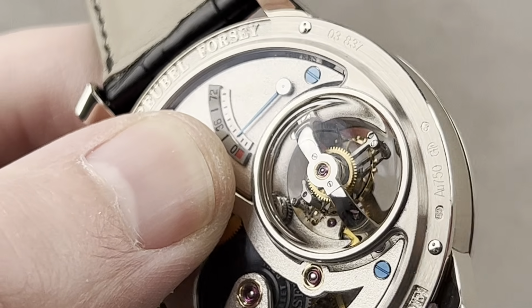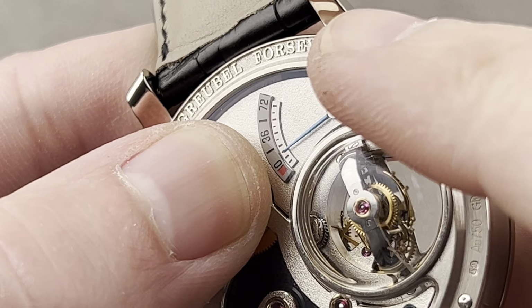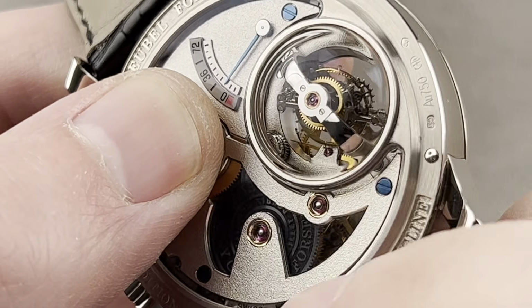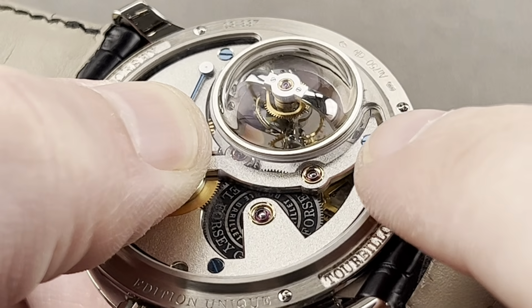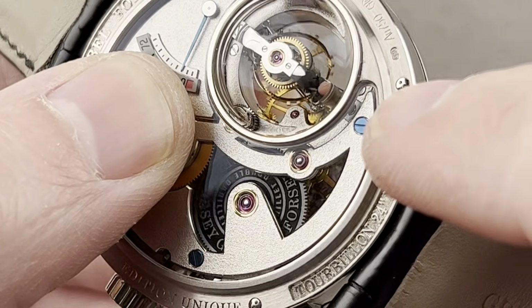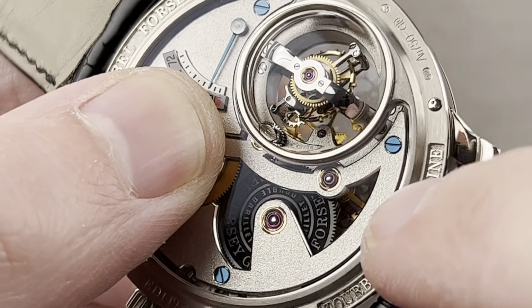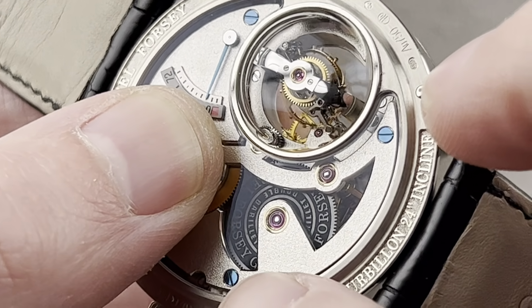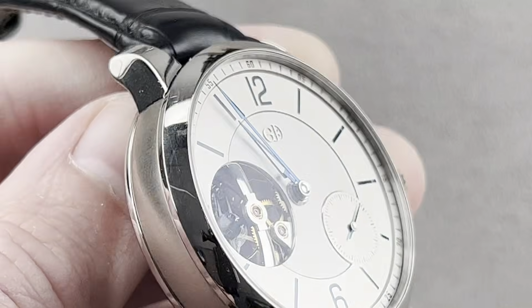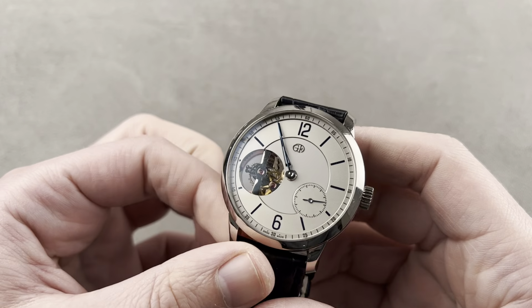Now on the reverse side, you can see we have a little bit of complication. In addition to the tourbillon, we have a power reserve indicator. The scale is made of white gold. It's then lacquered to give you the 0 to 72. You can see that we have lovely frosted bridges, and you can see again those sharp interior angles where bevels meet. This watch has no shortage of them. Extremely difficult to achieve. We have here pressed in golden chaton, the pivot jewels. You can see the barrels stacked below, and we also have enormous fired blue screws on the reverse side here. This watch, again, at absolutely no loss for fine detail. If you want to know why Greubel Forsey finish is often described as the best in the industry, look no further.